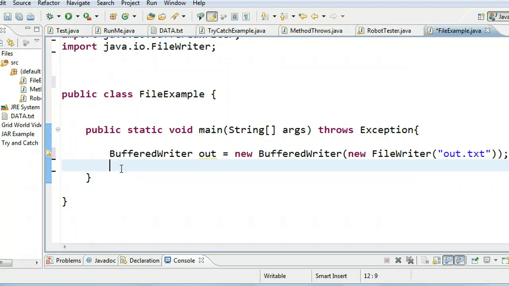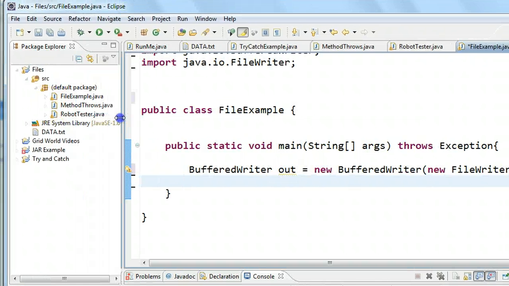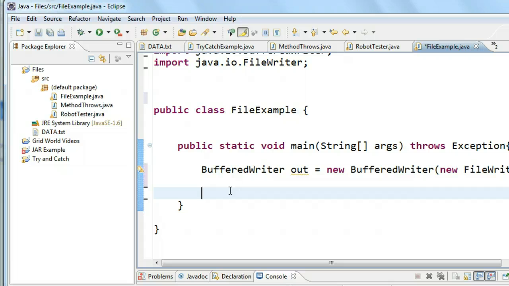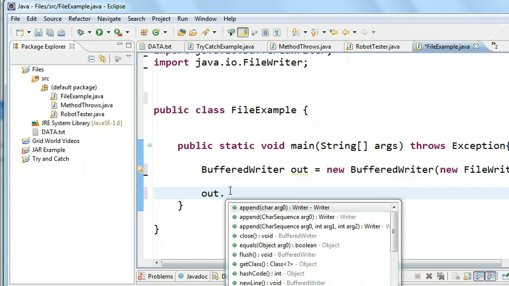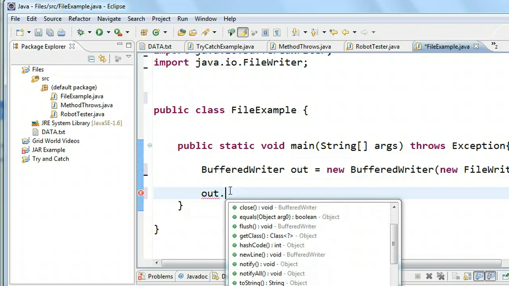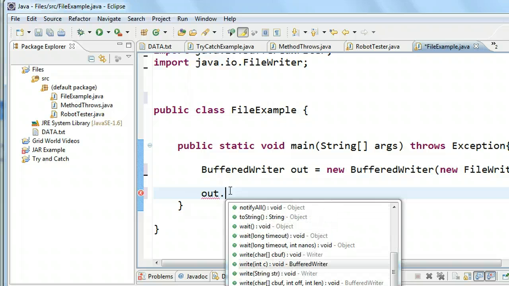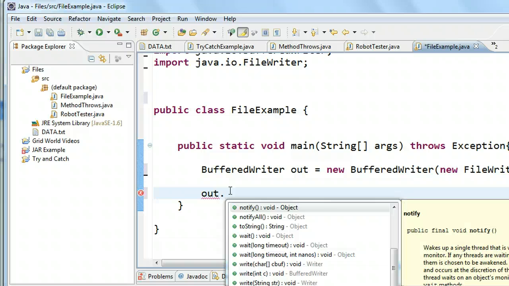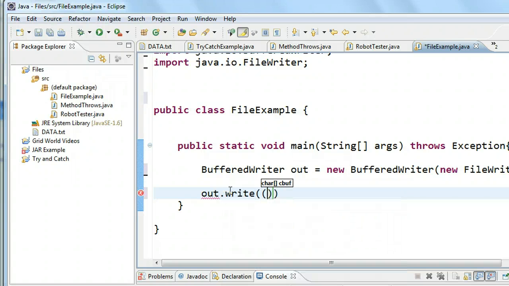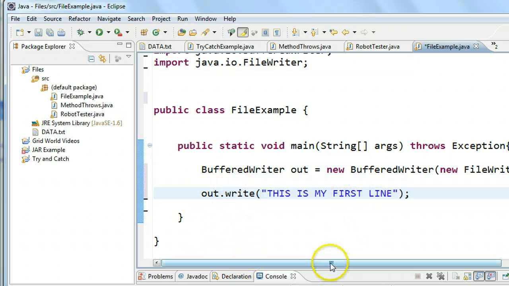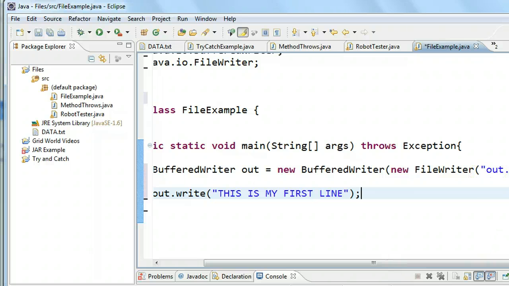what we're going to do is a couple of things here. I want you to be able to see the left-hand side here, so I'm going to drag that over and do this. There we go. Okay, out is my BufferedWriter object. So if I go out dot, and again, if you're in Eclipse, you get all the methods here. But if you're not in Eclipse and you don't have this, you can find these online. I really want to encourage students and any programmer to get used to using online documentation. We're going to say out.write, "This is my first line." I don't know why it's capitalized. And so what this says is we're going to write "This is my first line" to the file out.txt.